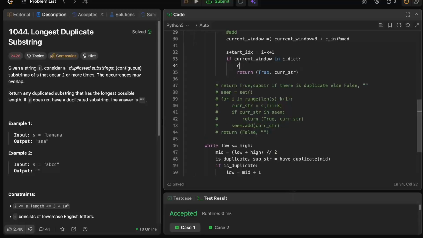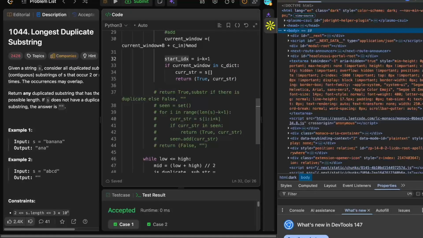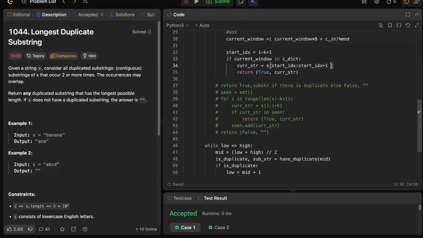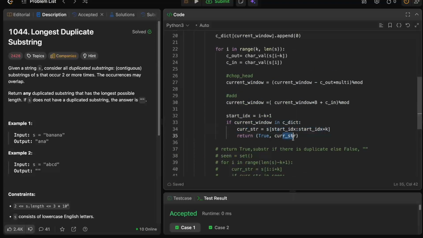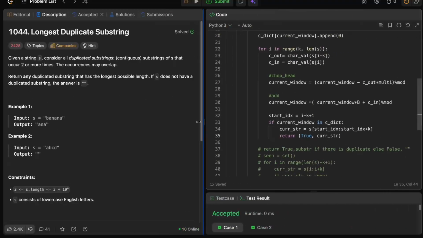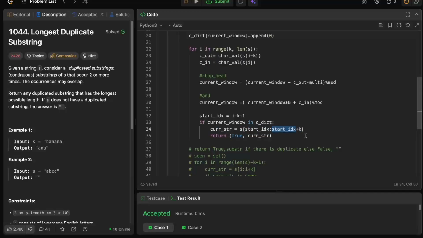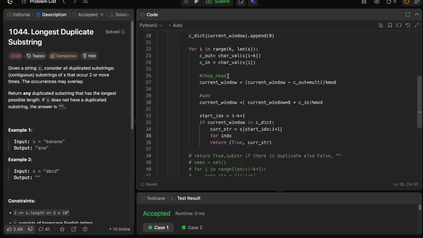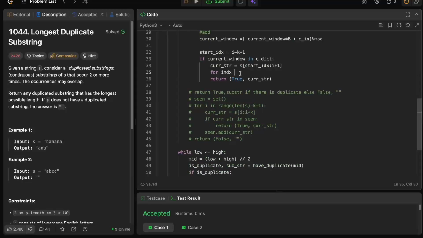But first we need to get our current string here, the start index. Start index plus k, and then we just return the current one. We can do that, but as I mentioned about the collision, this should be i plus 1, so i plus 1 right here, because start index plus k then plus 1 is the same thing. But because of collision, the current window might appear in the dictionary, however the mod can return windows that have the same hash. Since that case might happen, we have to do a formal check. That's why we use the dictionary with some index, so we can manually check that.